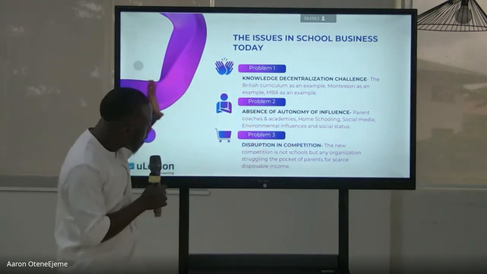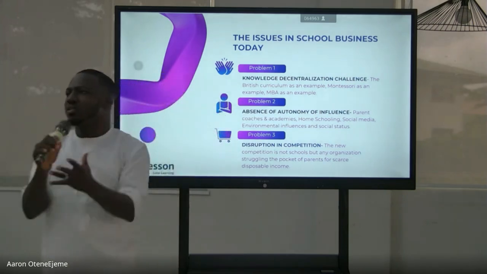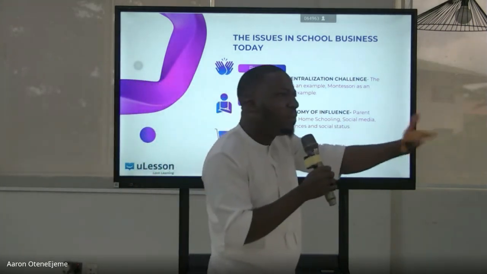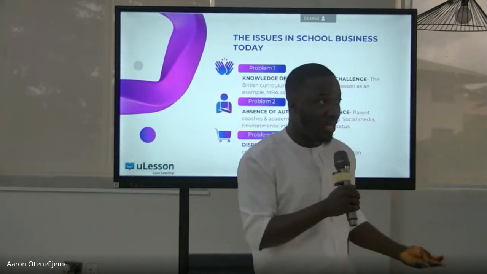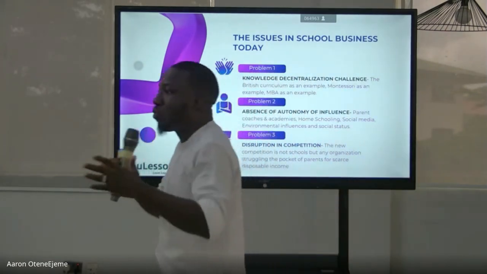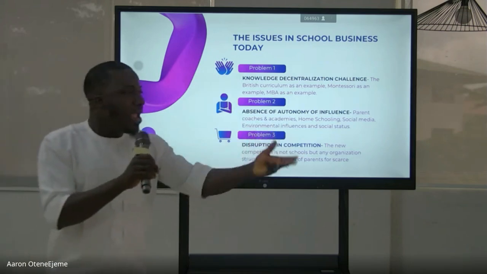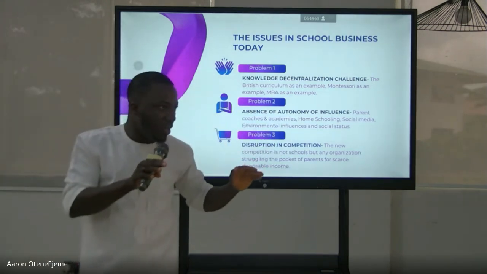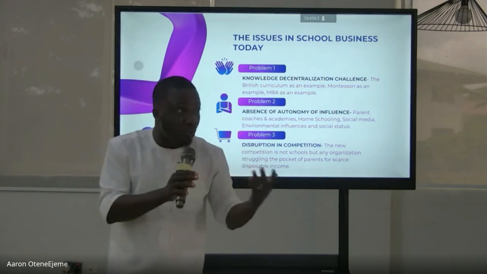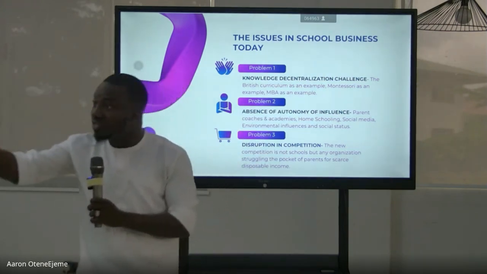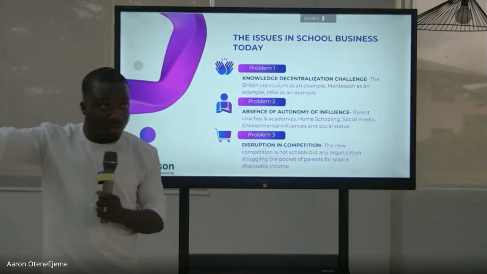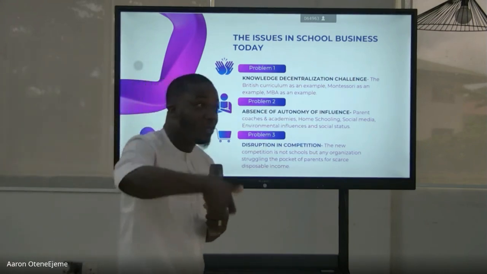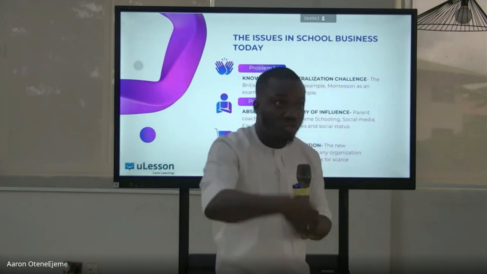Because of time, number three: disruption in competition. So we have a new context. The schools in your neighborhood are no longer the only people competing with you. I hope you know that. I'm going to talk about competition and collaboration as we move ahead. Anyway, do you know what we are all selling? We are a subscription-based business. I hope you know that. That's the model that your business works in. People subscribe to your service every 3 months, for my British brother in the building. That's what you are. That's your model.